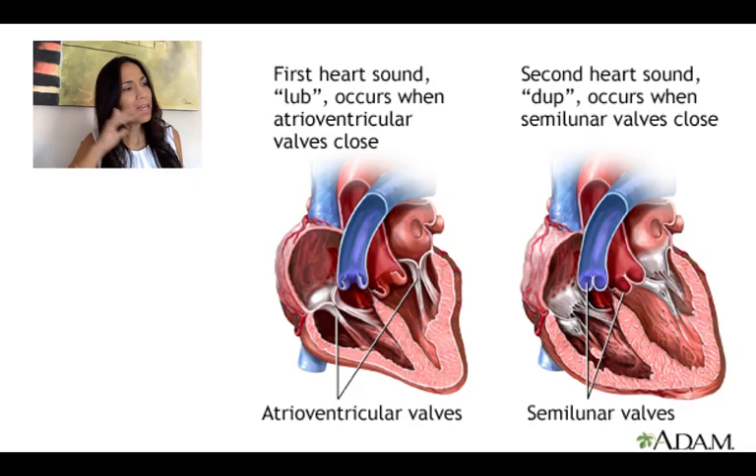The heart is noisy. You can hear what's going on in there. You can place your ear against the chest of your daughter, your son, your friend, the love of your life and you will hear sounds. You can place the stethoscope on somebody's chest and you will hear sounds. What are those sounds produced by? By the closing of the valves — not the opening, which makes no sound in the normal heart. It's the closing of the valves.